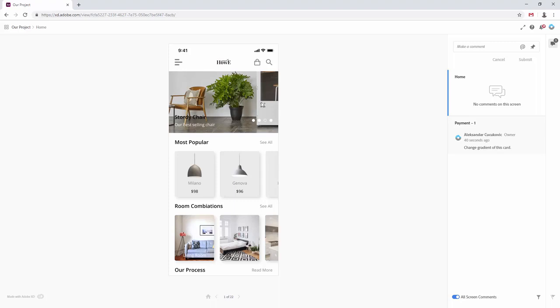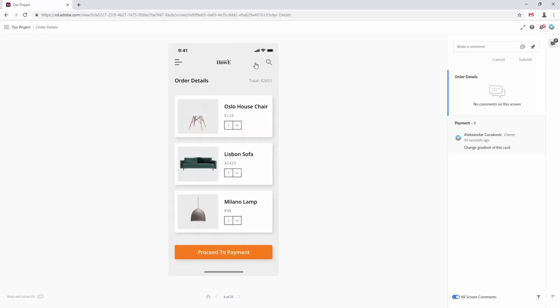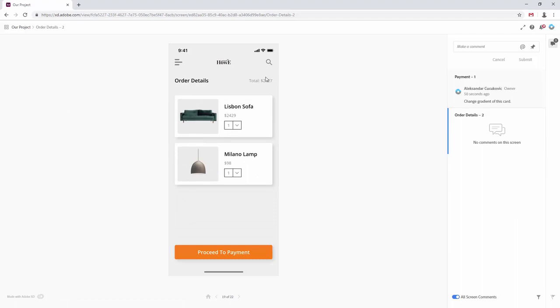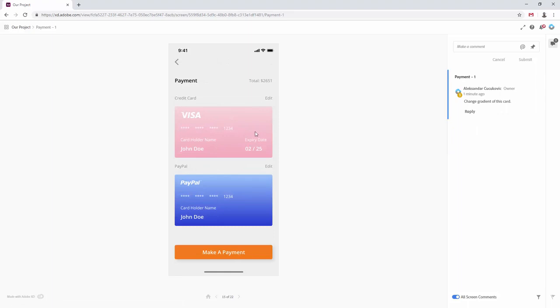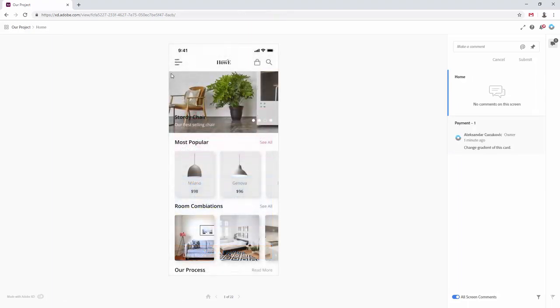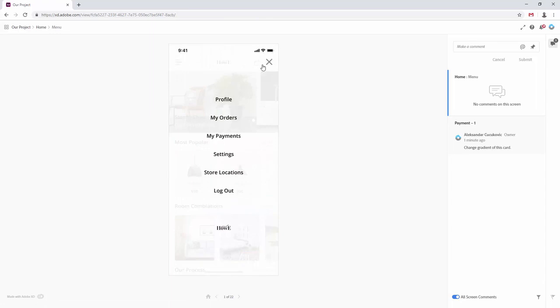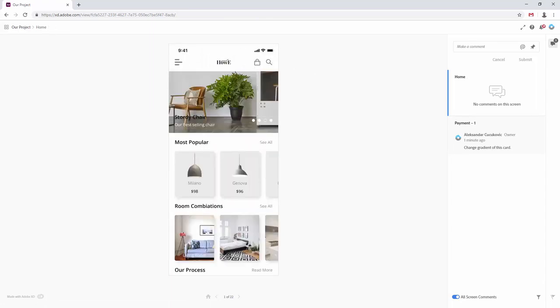Once again, you can invite them to edit, you can send the emails of the people you want to see your prototype, and as I said, everything works as it should. As you can see right here, it waits 1 second, it updates the price, you can proceed to payment. I can select this one, you can see drop shadows right here, make a payment, it will wait and then come back here. So everything is as we intended it to be, everything works properly, and that's Adobe XD shareable features.